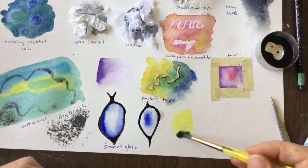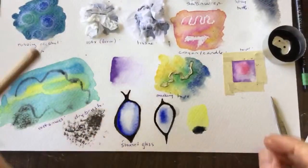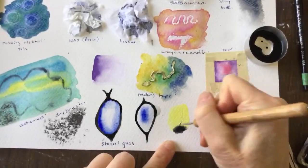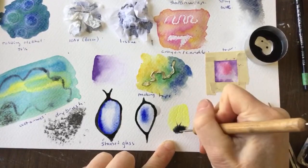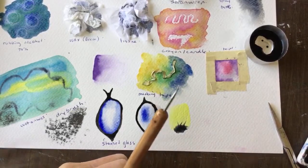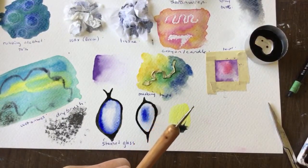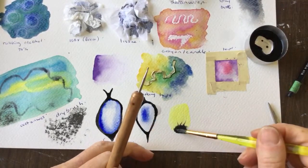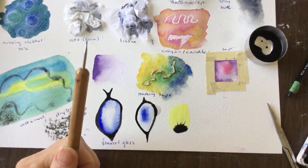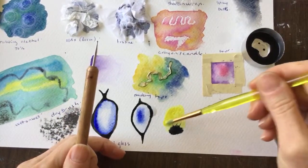I kind of forget how I did this one. I did it in one of my classes. And so then say you get the embossing tool and you just kind of bring it up like that. So it's not bleeding up as much as it did when I tried this before, but let me just try to add a little bit more paint and see if it's going to work. Because I think maybe the yellow was wetter last time I did it. Maybe that was it. So let me just try to add a little bit more water up here.